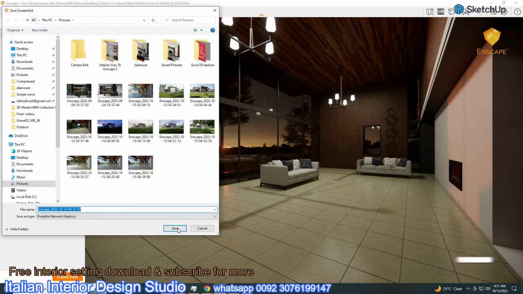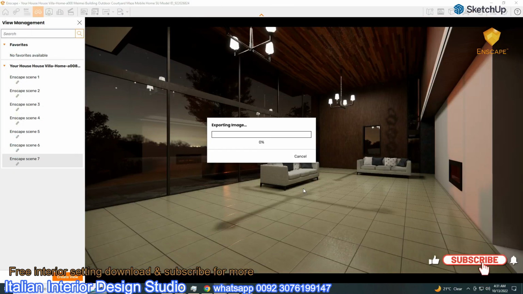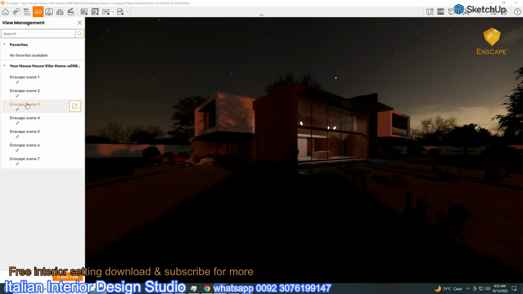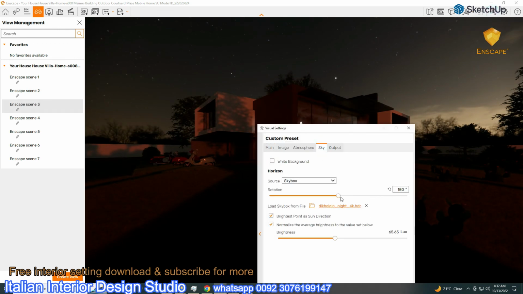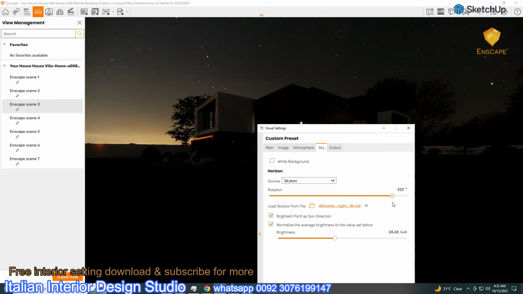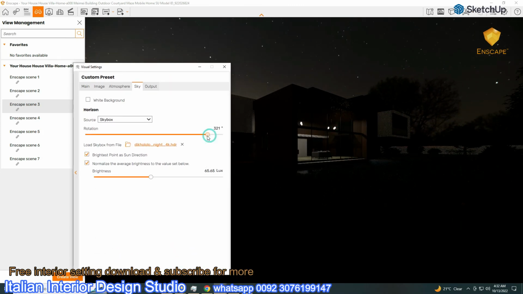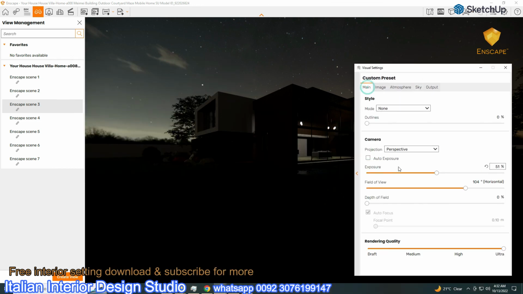That will change your scene in the night time. Here we start in night time. You have to adjust the time and the view.